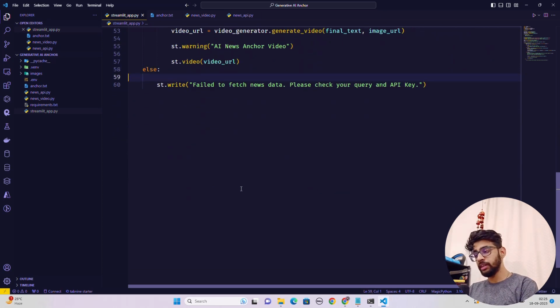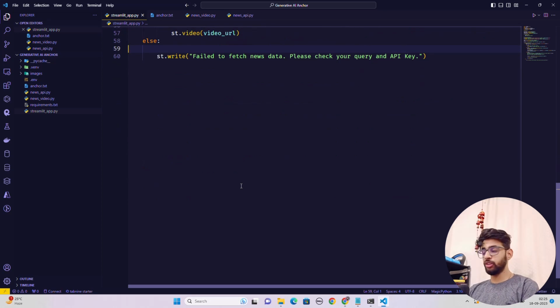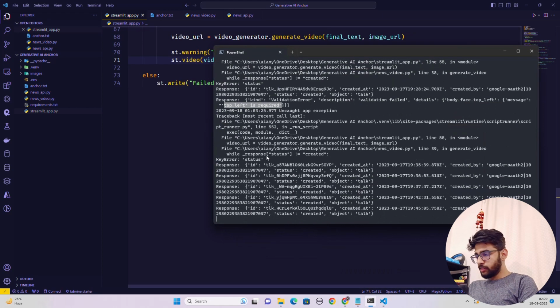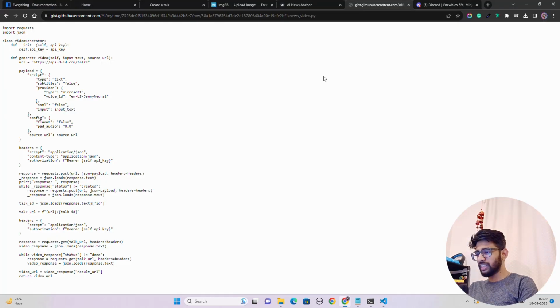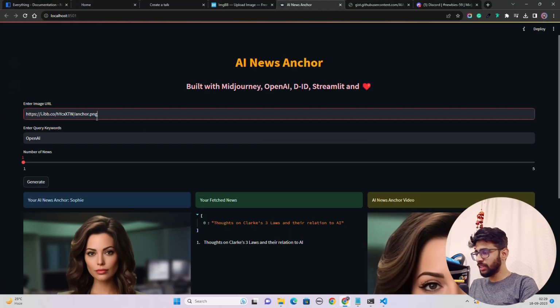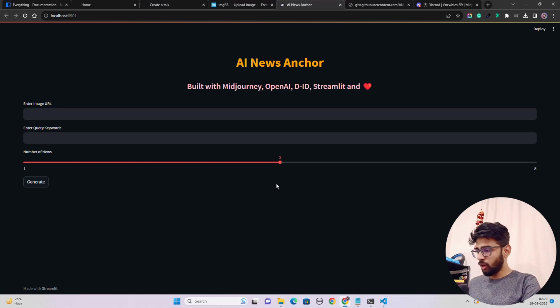Now let's run this code, guys, and see if we get the response. I think it's already running. Let's see if it throws any error. I'm going to hit enter, and you can see now we have AI news anchor built with Midjourney, OpenAI, D-ID. Enter image URL.